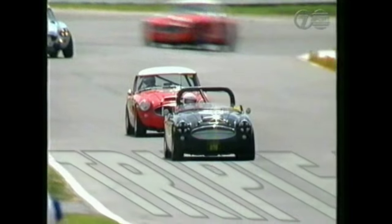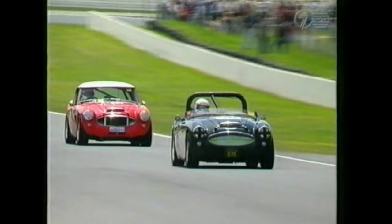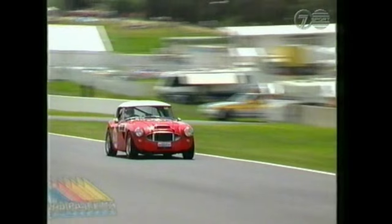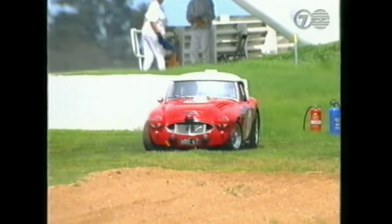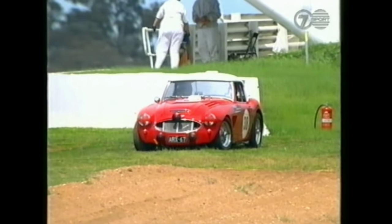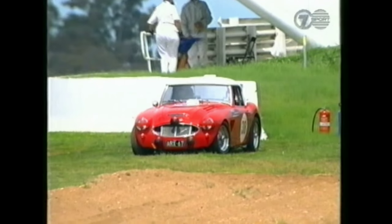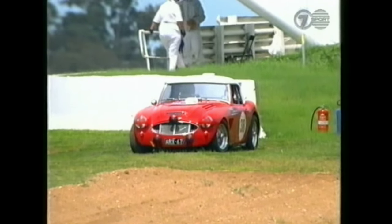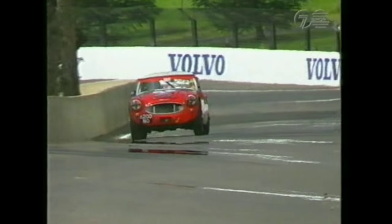Our leader is out in front — number one Dennis Welsh — and obviously wants to take Australian laurels back to Europe to add to the history of his success. Hardy Khan's off — that's a rally replica Hardy Khan from Victoria — parked it for the day by the looks of it, starting position 12 on the grid. Bad luck for him. We should also mention that this year marks the 100th anniversary of Donald Mitchell Healey's birth — the man that gave this fabulous car to the world.